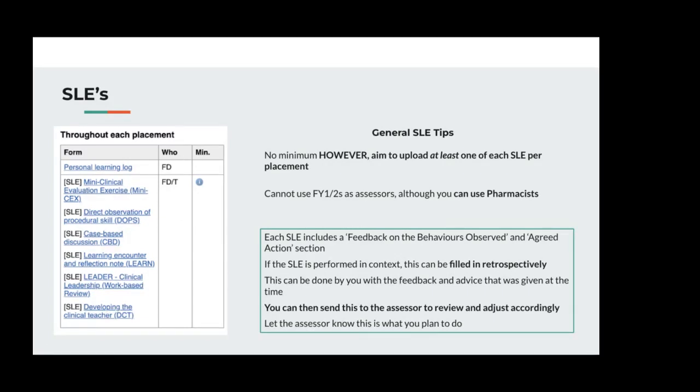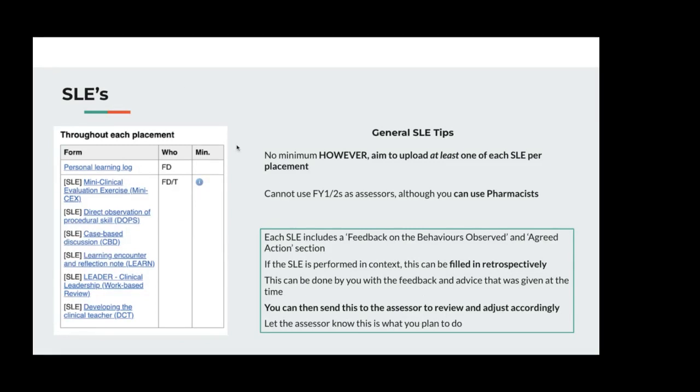So you can fill that section of the form in, you can send it off to your trainer, and they can literally just review the form and then click, yeah, that's all fine. Or they can add something if they would like to. All of it can also be filled in retrospectively. So as I say, you can discuss it with someone on the ward round. You could even then 2 days later go up to them and say, look, that conversation that we had the other day about the patient with a HAP, do you mind if I just send you a quick learning encounter and reflection note for that? I'll fill in the details. Are you happy with the agreed actions that I need to learn more about pneumonia? Yeah, that's absolutely fine.